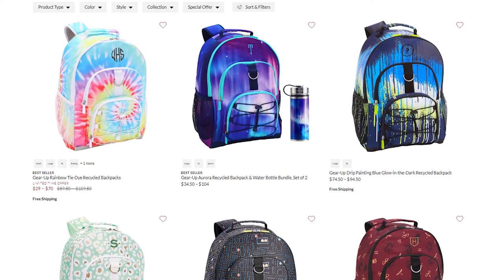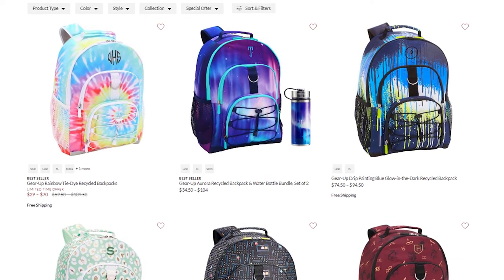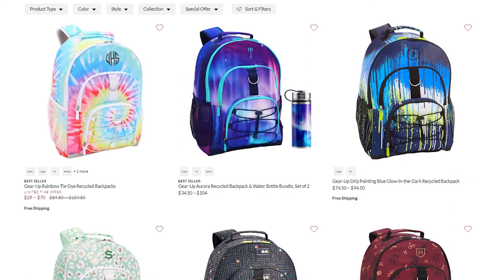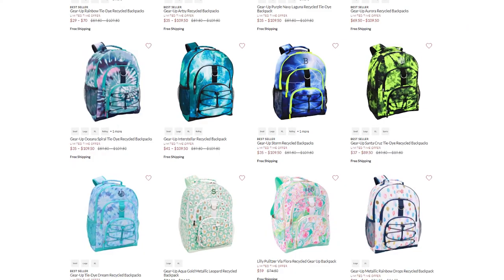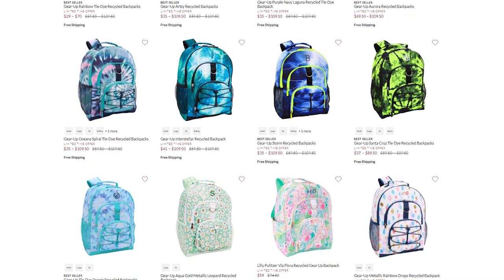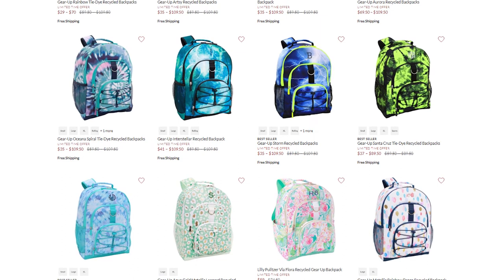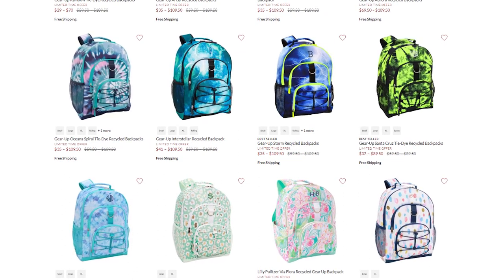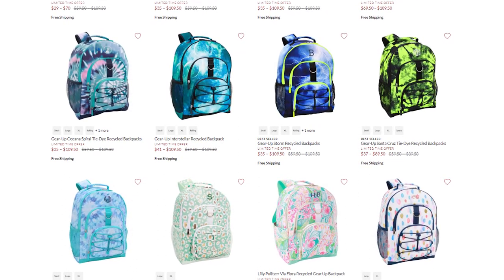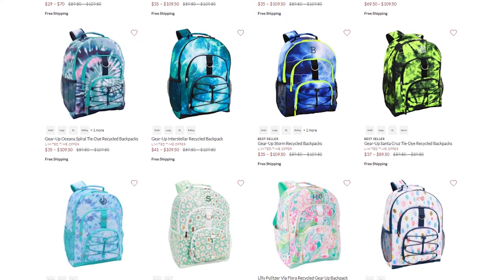keys or trinkets. For clipping things, there's a D-ring on the outside of the mid-size compartment and another on one of the shoulder straps. A cinching bungee cord on the front of the small compartment can hold outerwear or shoes, which isn't available on the smaller Pottery Barn McKenzie backpack. Some Gear Up backpacks also include a small internal zippered pocket near the top handle for storing a smartphone.